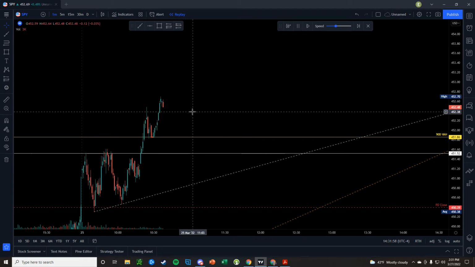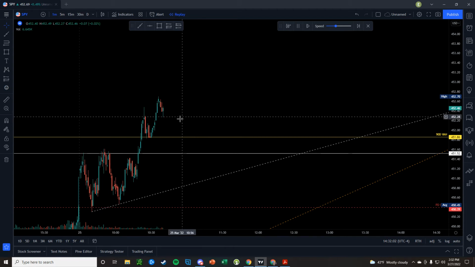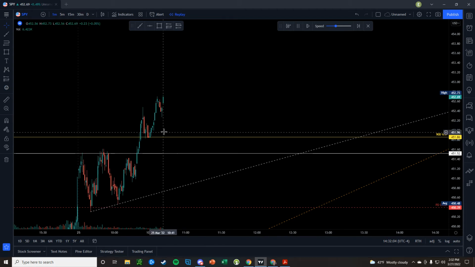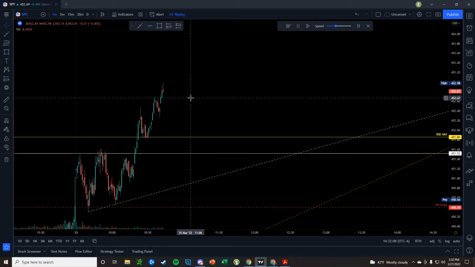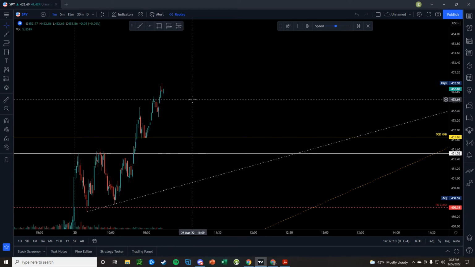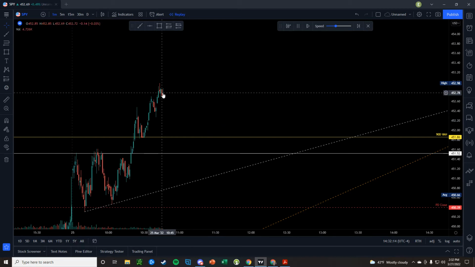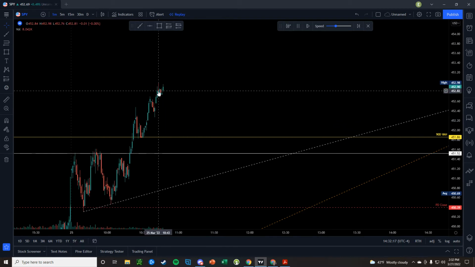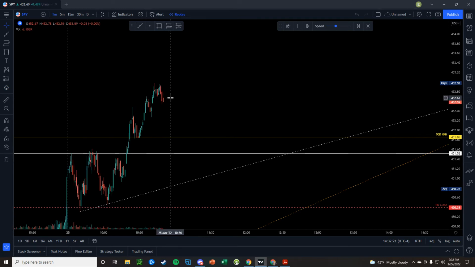So the next thing is we've got to figure out, well, how high are we going to go? Where are we going to go? Well, there's no way to tell that. So essentially, we just want to move our protective stop up on this play as it's going because we've already captured it. We've already got the win. And now we're starting to get that bracketing consolidation. Might be a good time to just take our profit. And we're out of the play.